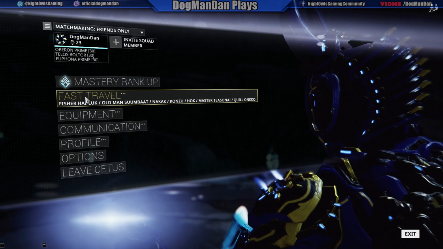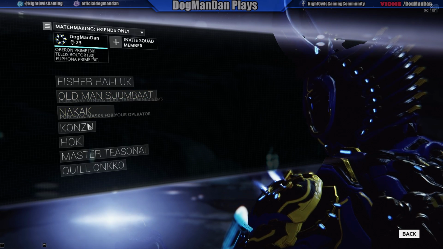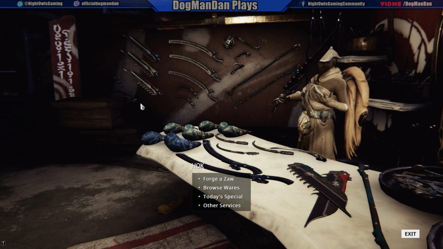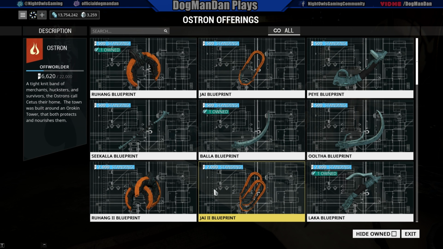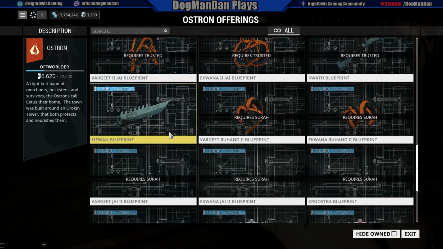Okay, so first, I am so glad they put this fast travel here. We're going to come over to Hok. First we're going to browse, because what you need to do is know what you want to build. You have several different things here, several different levels as well, if you will.